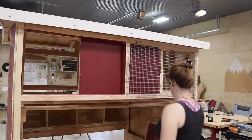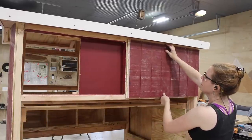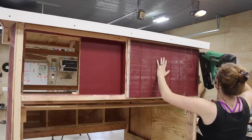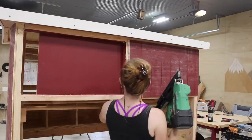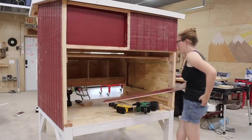With those two sides knocked out, I moved to the back and started piecemealing it together. You might notice I mess up here — I'm placing that piece of siding on the wrong side. I should be placing it over the open side of the window. I had chickens on my brain and didn't realize my mistake until an embarrassingly long time later in the build.